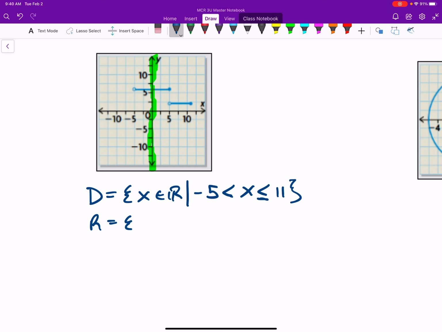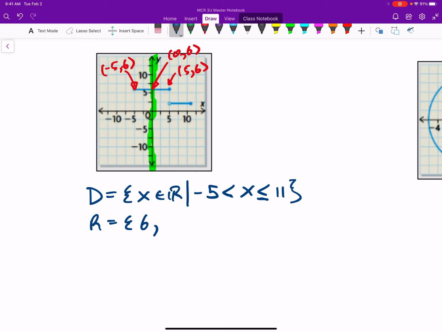Well, again, let's imagine that we're just crushing this graph up against the y-axis now, up against where I've highlighted in green. There's actually 2 points where it's going to touch the y-axis. If I do that, it's going to touch it at, it looks like about 6 and at about 2 maybe, right? Because we got these points here, like this point here, which would be 5, 6, and then another point here, which would be -5, 6. All the numbers on this line would have a y value of 6, wouldn't it? So that's going to be one of my points. That's one of my range values is 6.